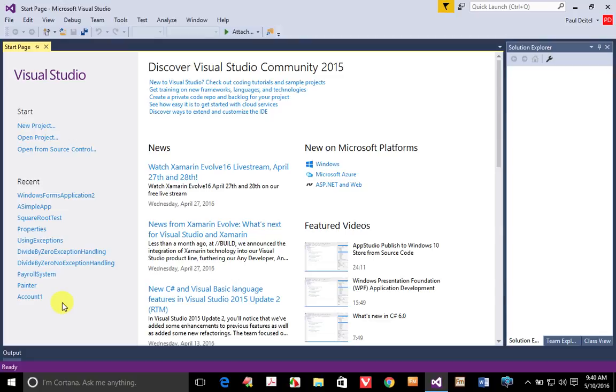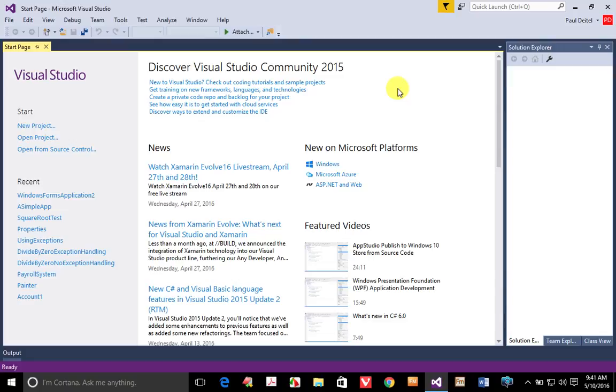There's also a list of recent items with the names of various apps that you've opened up in Visual Studio previously. And as you hover over any one of these links, you'll notice that there's a little pin icon that appears. And what this allows you to do is pin a given project to the recent items list. So if you have any important projects that you operate on frequently, you may want to pin them to the recent items.